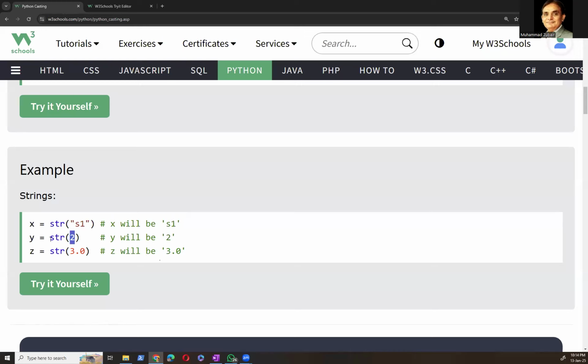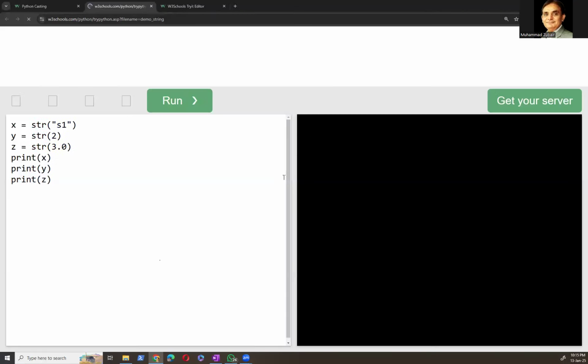So it will convert it to a string. So it will become a string. Here it is a float, and again we have asked to convert it to string, and it will become a string.